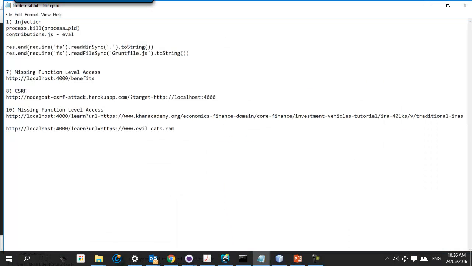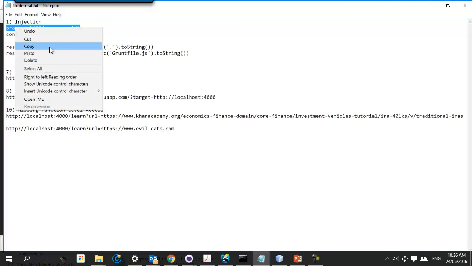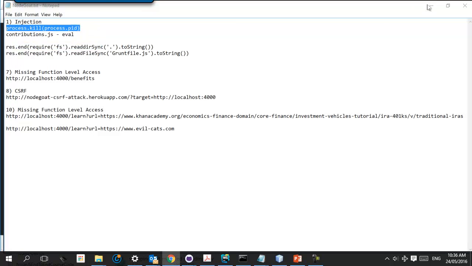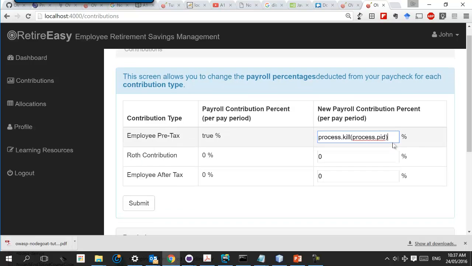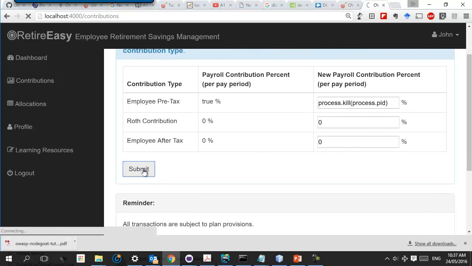What I will do is call process.kill with the process ID. I'm asking the server to kill itself. So this is an example of a denial of service attack. The server will shut down. In here, instead of putting the employee pre-tax percentage, I give it this command. Okay, and then press submit.